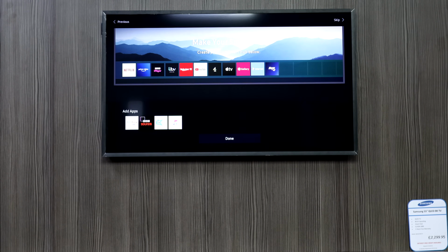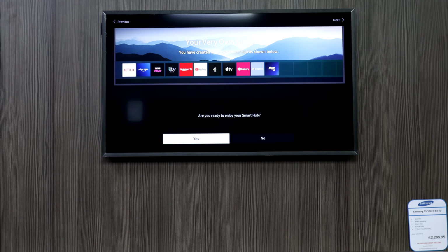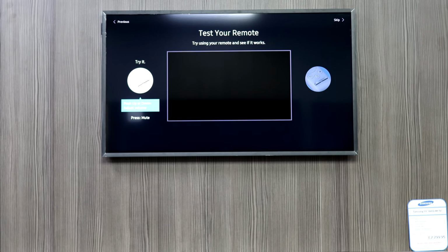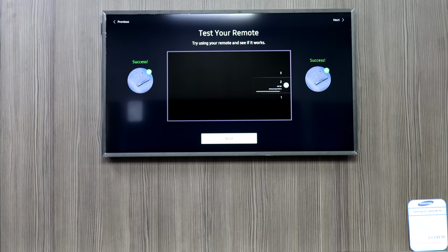Okay, so you can quickly add some apps there, but you can go to the App Store later and get those, so I'll say done. Noisy motorbike's gone past, so yes to enjoy the smart hub. Tap to view, so Smart Things on your phone using NFC, tap the side of your TV and you can quickly do things with the Smart Things app, make your own collages, artwork, use your phone to turn the TV on and so on. So I'll say next. Okay, so volume and channels.